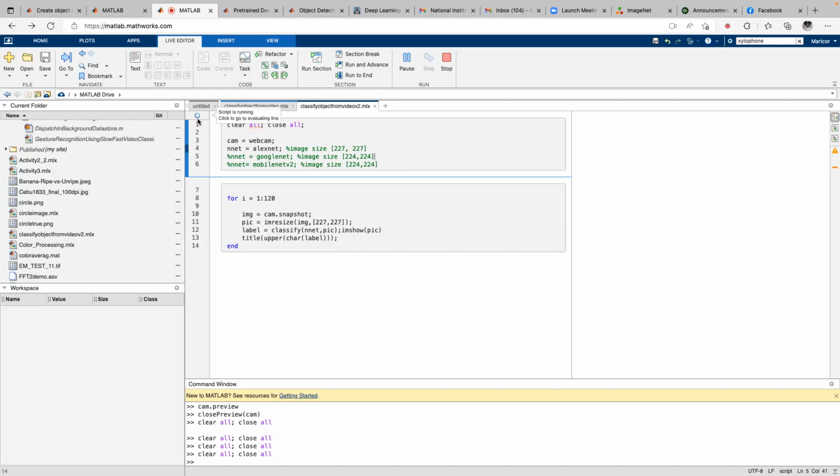Still running. There you go. And now it has loaded into memory the neural network that has been pre-trained. All right, then let's run this.